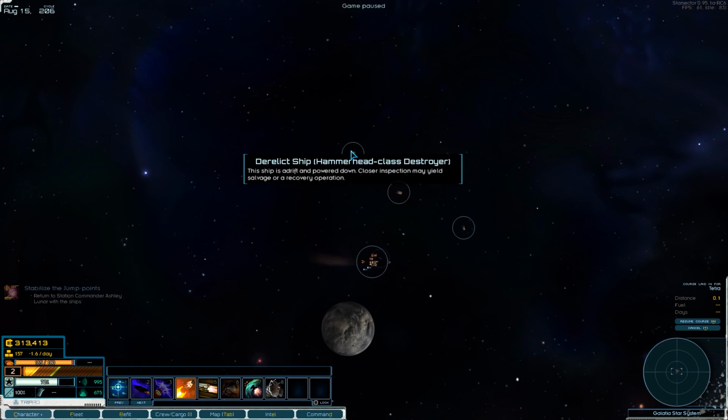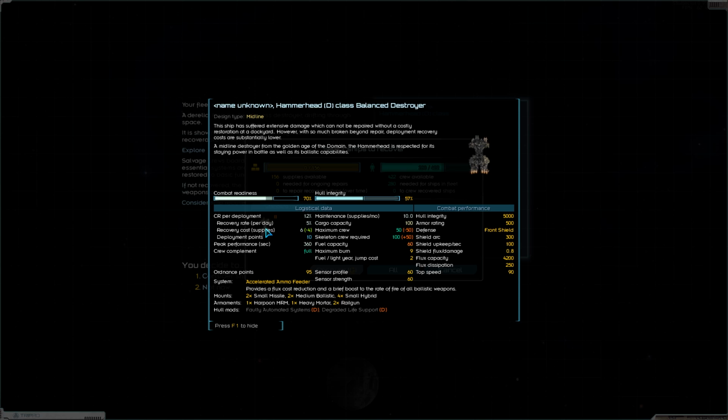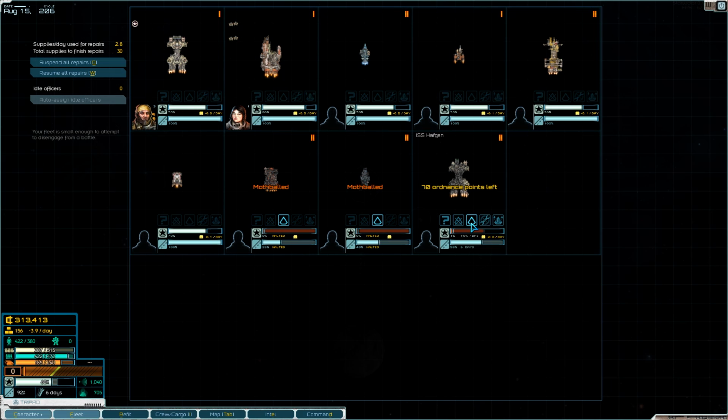We got 3 more ships. Another hammerhead, that'd be nice. That's what my ship is. Yes. 2 D mods, what do we got? Faulty automated systems and degraded life support. I don't know what either of those means. Oh, maximum crew and skeleton crew or something. I'm gonna take it. I'm gonna recover it. And we can spend some story points to save that one, because that's like our ship, that's a good ship. It's a good stinking ship.